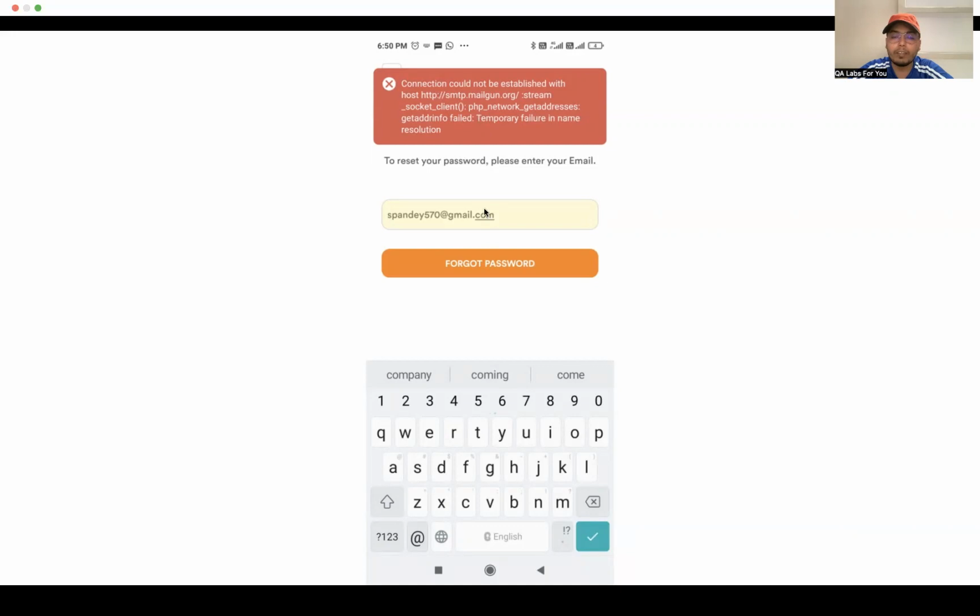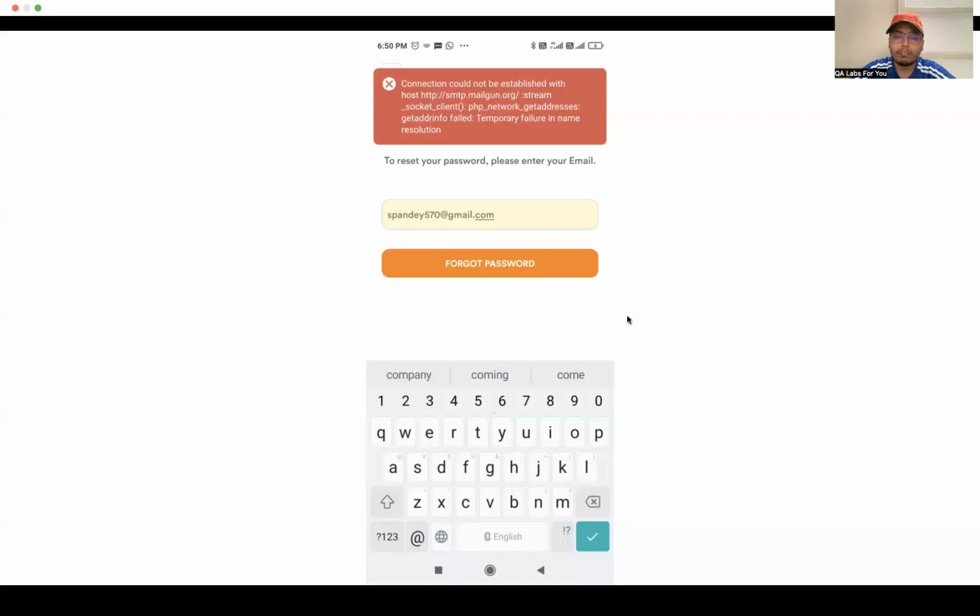So what should be the exact error, and what is the current error which is coming? According to that, you can raise the issue. You can use the same defect report template or test case template, and write the test cases and the defect for this screen.